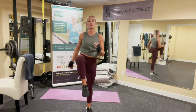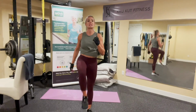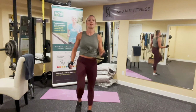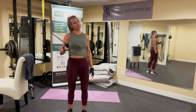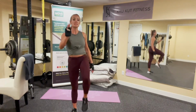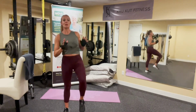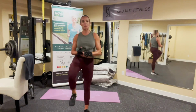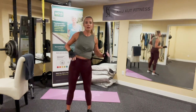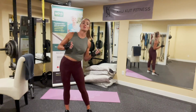When we're postnatal, after we've had our child, it's important to continue exercising, okay? It helps us get back in shape. It helps us feel good. It gives us a break. Yes, we have our babies and they're sweet and we just want to cuddle them all the time, but it's important to take breaks for yourself. Okay, we're going to take our hips in a big circle. This feels so good.